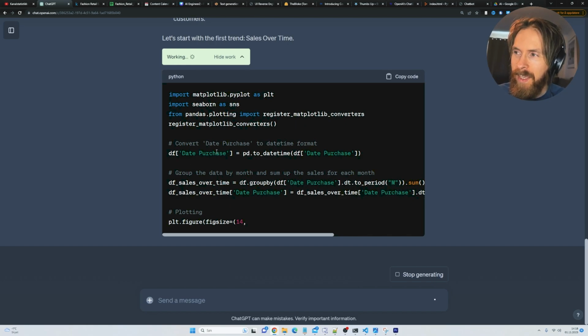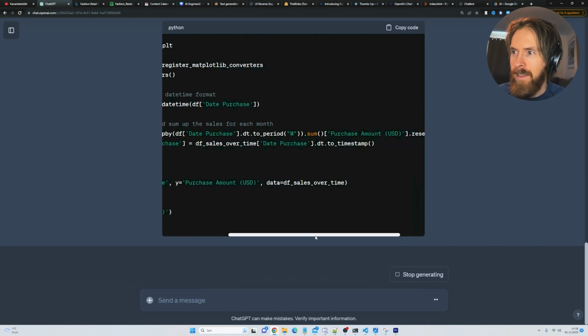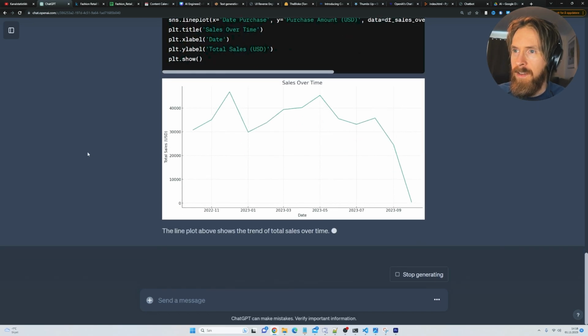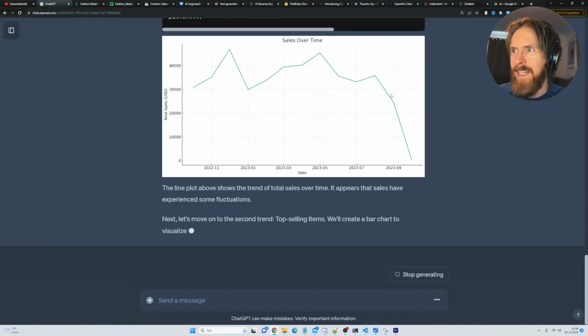And you can see how quick it is. And this is kind of advanced stuff. Maybe I could be able to do this, but it would take me ages. Yeah, look how quick this is. I guess some of you have seen this already. So this is sales over time. I guess this goes to 0, but you can see the dates. Up and down, pretty cool.